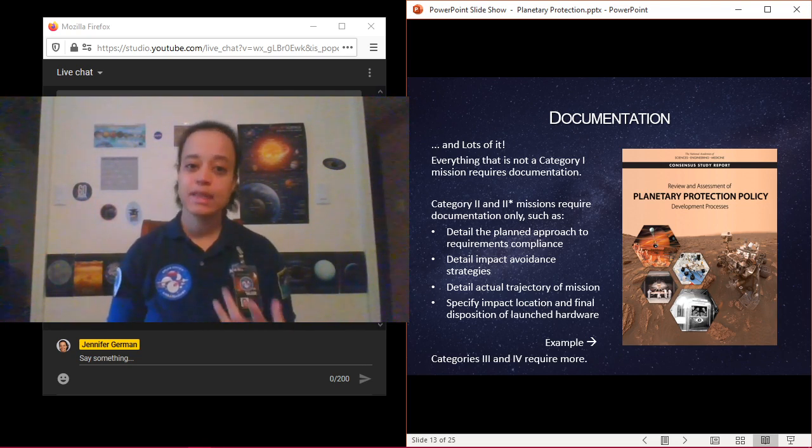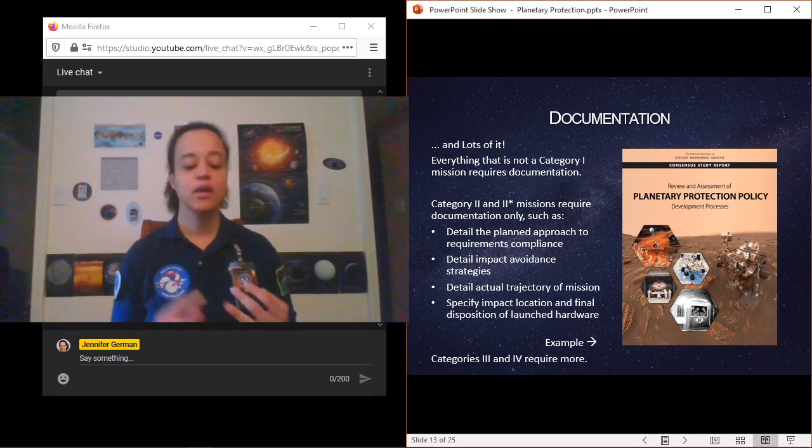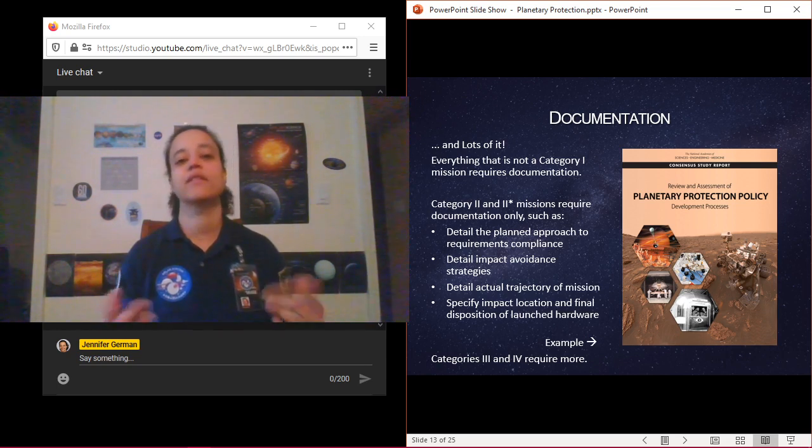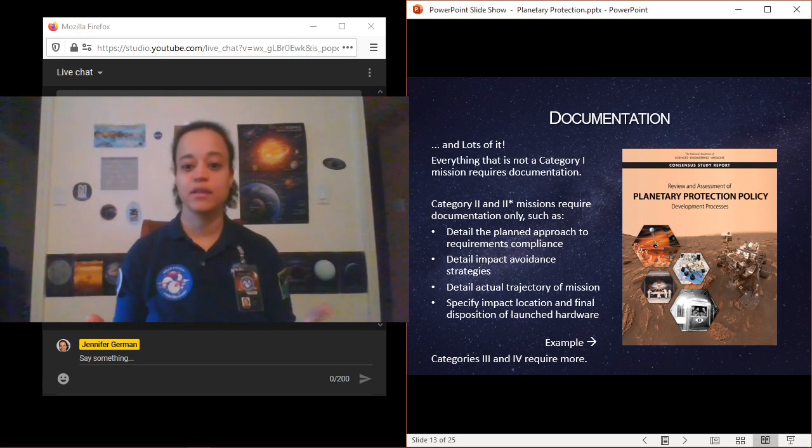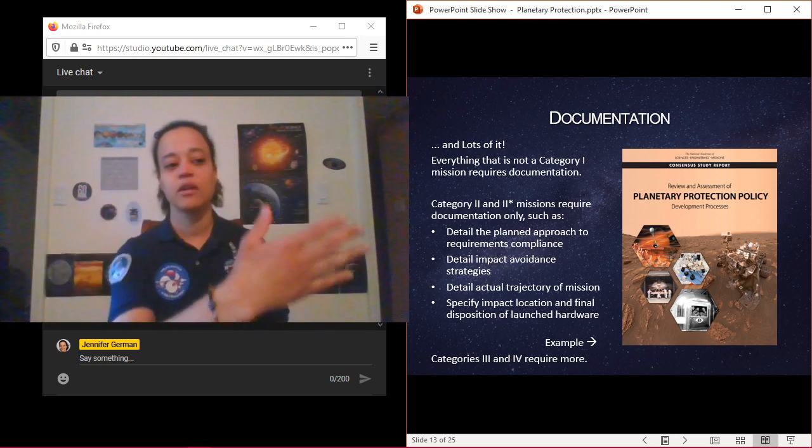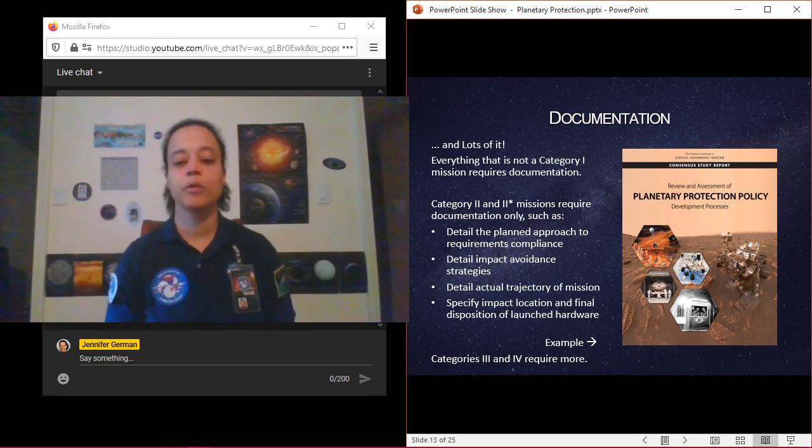And once the mission is complete, then they also need to document specifically and exactly what happened to the spacecraft or rover or whatever it was, what happened to the mission, where is its final resting place, or how was it destroyed, basically how was it handled to ensure compliance, to ensure that the planetary protection is being maintained. So there's an example here on the slide of a report for the Mars Curiosity rover. That was their documentation that was turned into NASA.